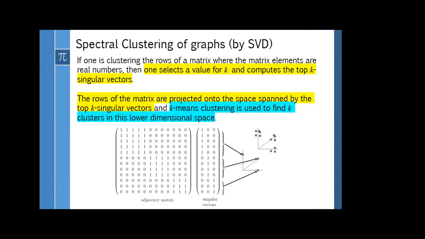For instance, I can take the first three major singular values and singular vectors, and map the nodes of my graph into the coordinates given by the elements of these singular vectors. And then I get a picture like that. The first one gives me just 3 points, and then finally I map all nodes here, and I would get some clusters.